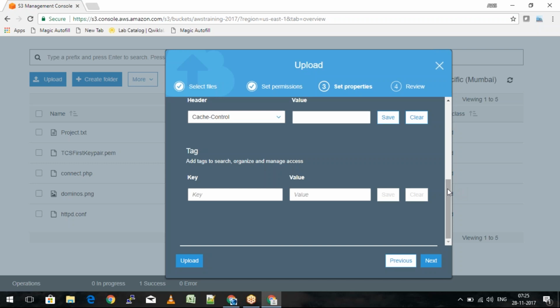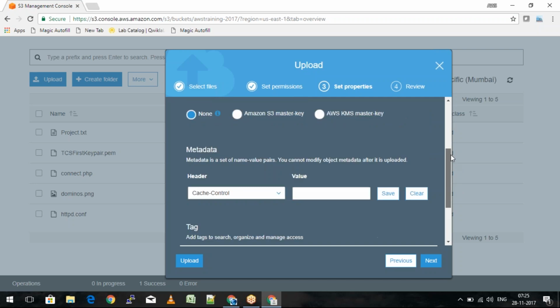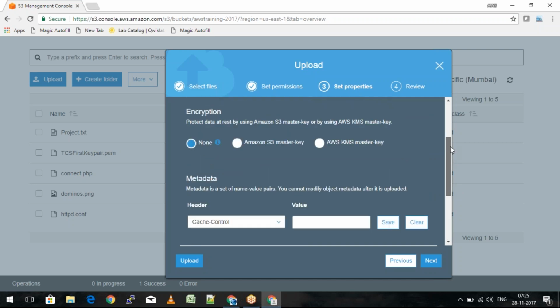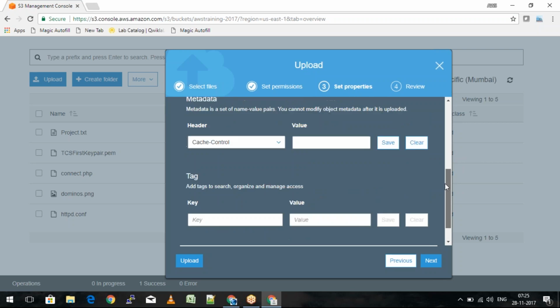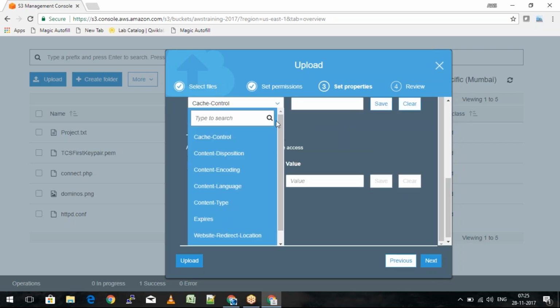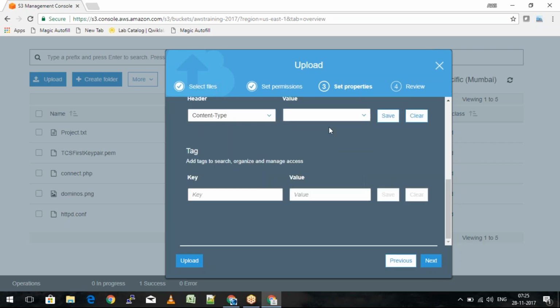For now, I'll just keep everything default: encryption as none, storage class as standard, and for metadata I'm not going to give anything here. Then go ahead and say next.